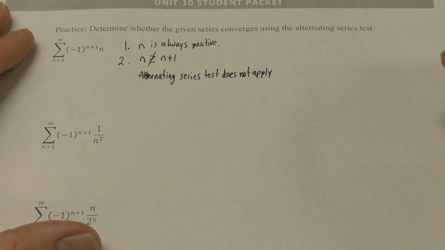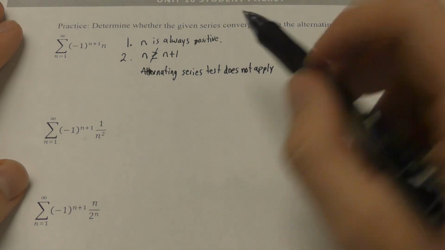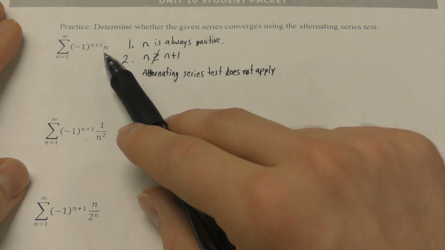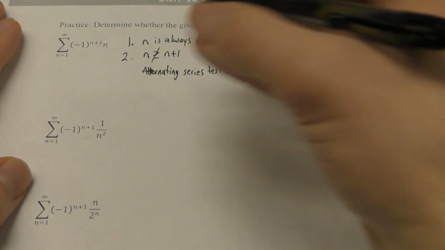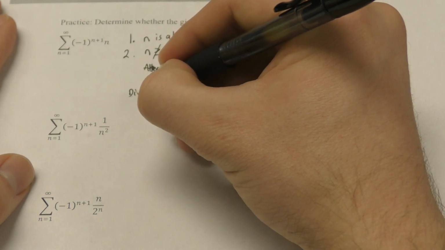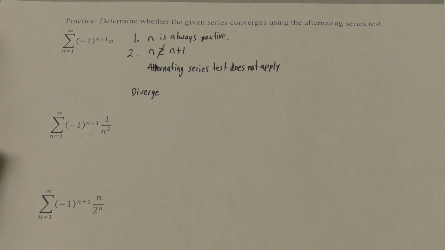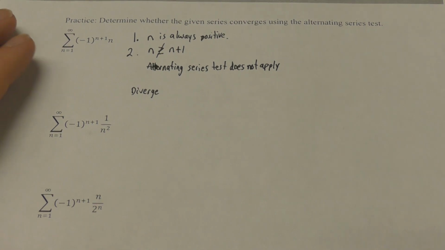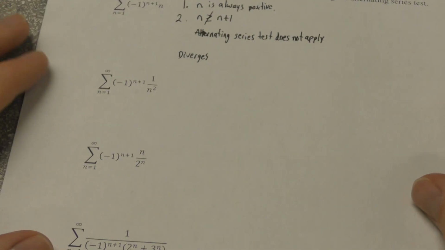If you wanted to go a step further, we could actually probably tell that since n is just going to keep growing, this whole series is actually going to diverge. You're going to get like 1 minus 2 plus 3 minus 4 plus 5 minus 6, and it's never going to converge to anything there. Okay. Not part of what I asked, but an extra little tidbit.